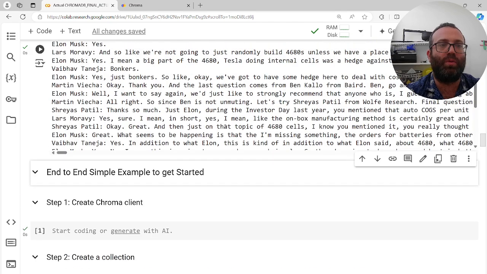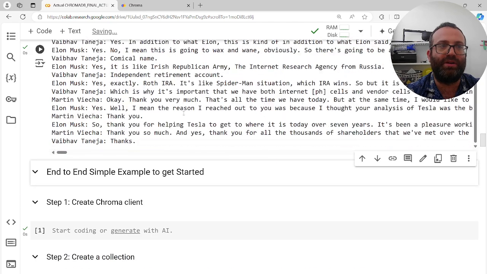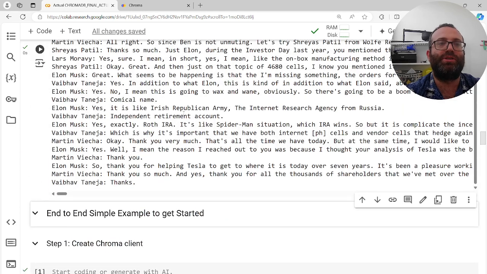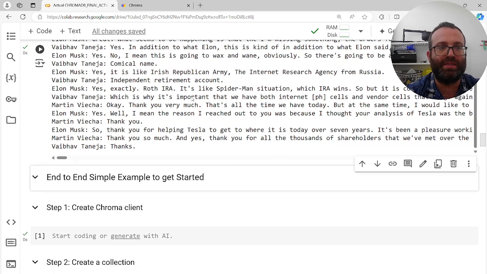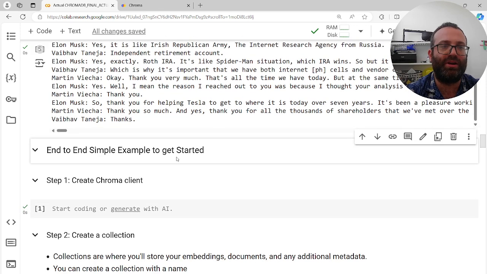So this is what we want to embed in our database to search over. To be honest, this is a very long earnings call, so you would probably want to split this up into chunks, and there are tools like Llama Index that help you do that very well, as opposed to just having an embedding of the entire document, because it's very big and discusses many topics. But for simplicity here, we're just going to embed the entire document, which is the entire earnings transcript. So let me show you how to do that.